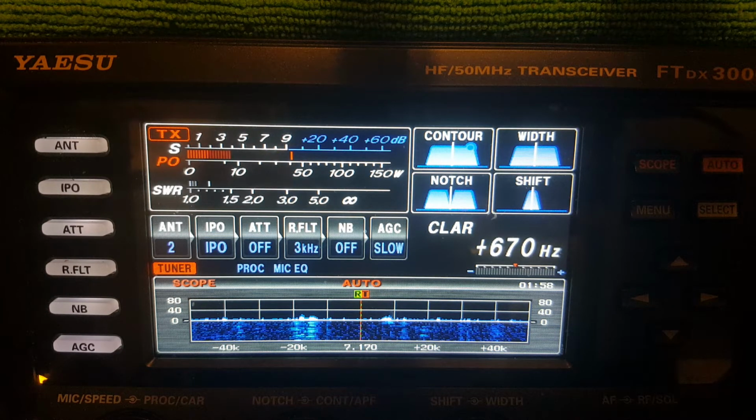CQ, CQ, calling CQ 40 meters, using a 2 foot high end fed half wave. CQ, CQ 40, calling CQ 40, using a 2 foot high end fed. This is November 8, November Kilo. November 8, November Kilo. Listening.